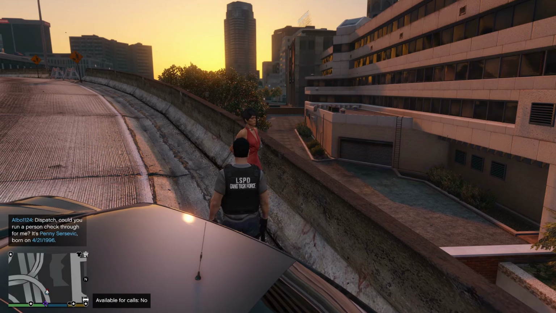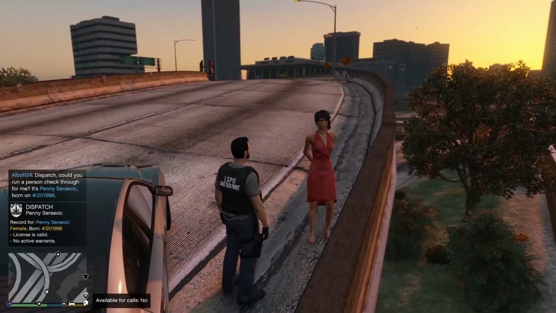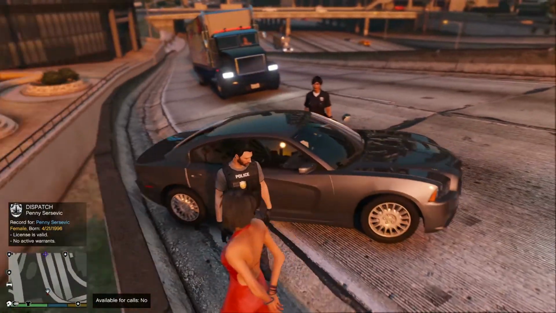All right, dispatch, gotta get a check on Penny Servovich. It's gonna be Sierra Edward Romeo, Sierra Edward Victor, India Charlie for last name, 4/21/1996. So she's not wanting anything like that. But right now, you have the right to remain silent. Anything you say can and will be used against you in a court of law. You have the right to an attorney, and if you can't afford one, the state of San Andreas will appoint you one.